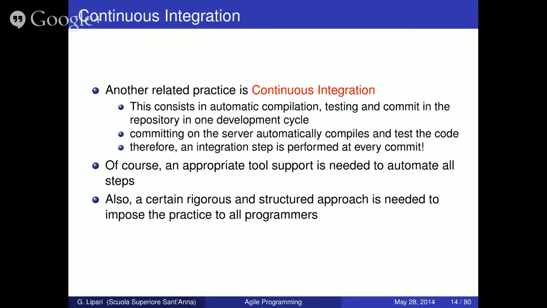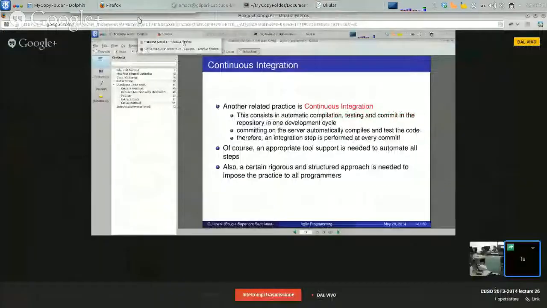So basically the idea is that you are going to have one integration step at every single commit. I don't know if you have ever tried to work with Git or SVN or one of these source versioning tools. Well, continuous integration tools are of course based on these source versioning tools, but they add the fact that automatically every time you have to compile and test. And usually this is done by using a cluster of computers, so that every programmer can commit independently, and you have many PCs that can run tests and compilation in parallel. So it's something a little bit more substantial than just a simple compilation and commit.